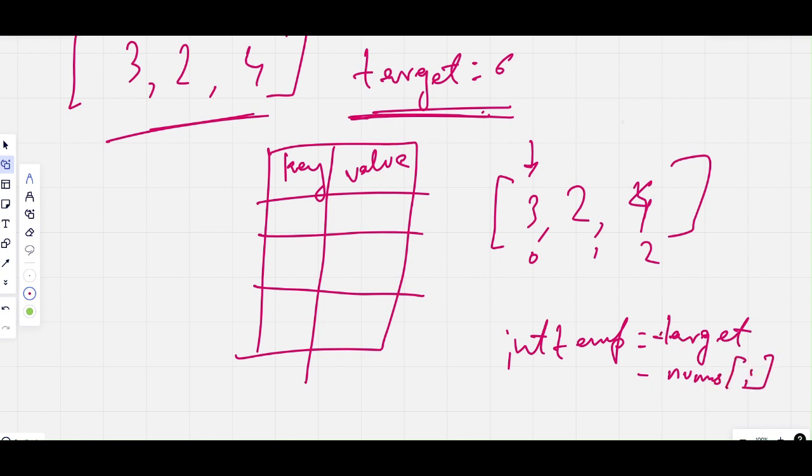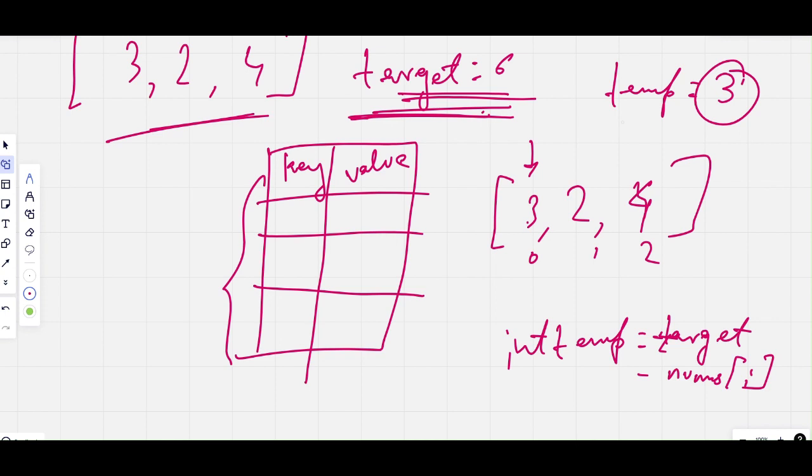So at the first element, our temp value is target minus this element, so 6 minus 3 equals 3. Is 3 present in this hash map? No. If it is not present, then we will put this element and the corresponding index, 3, 0. Now we'll move to the next element.